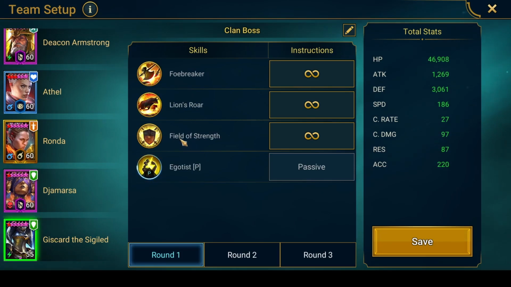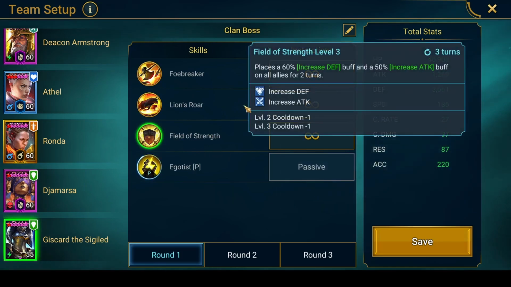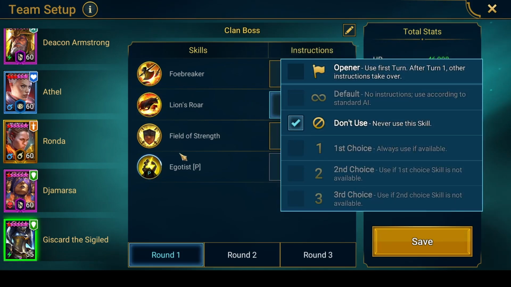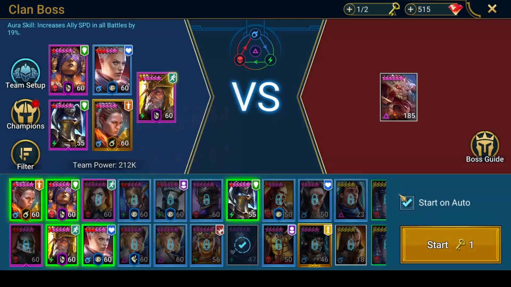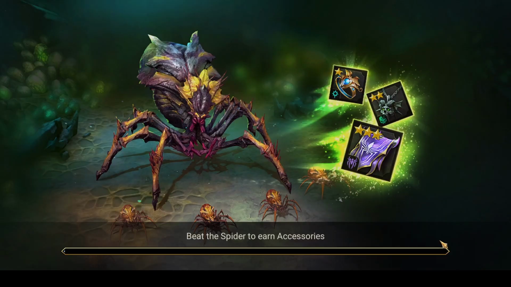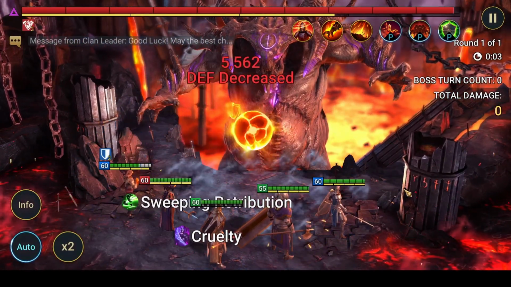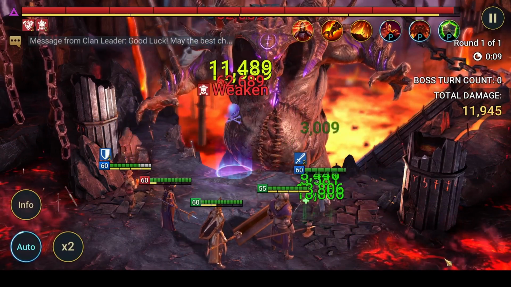I don't know if I want to set any priority up on him. Maybe he just wants to use this off cooldown, and don't use this, maybe. I don't really care about the self-shield. Alright, let's see how this goes. Theoretically, with the decreased attack, at the very least, we should get another, I don't know, 5 or 6 turns over what we usually do.